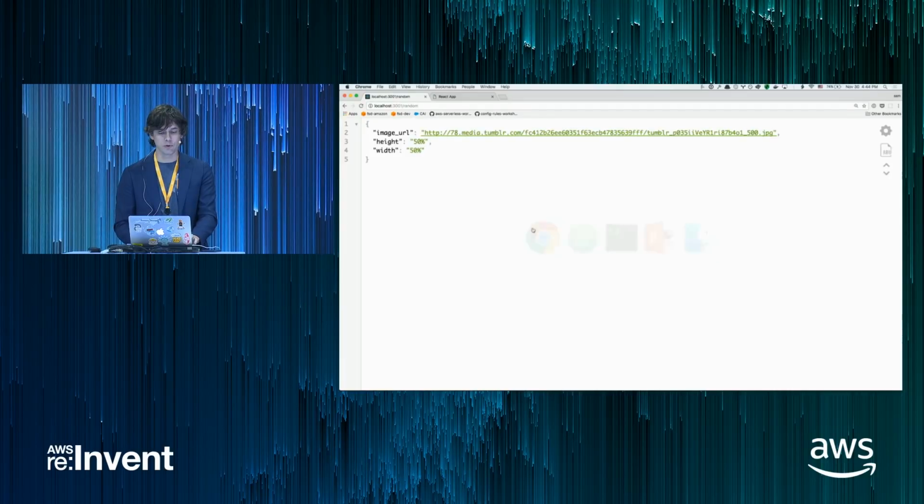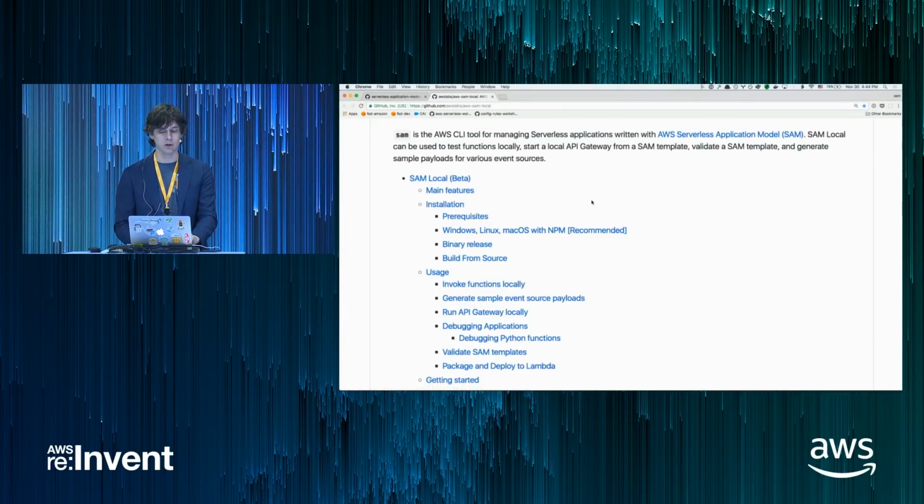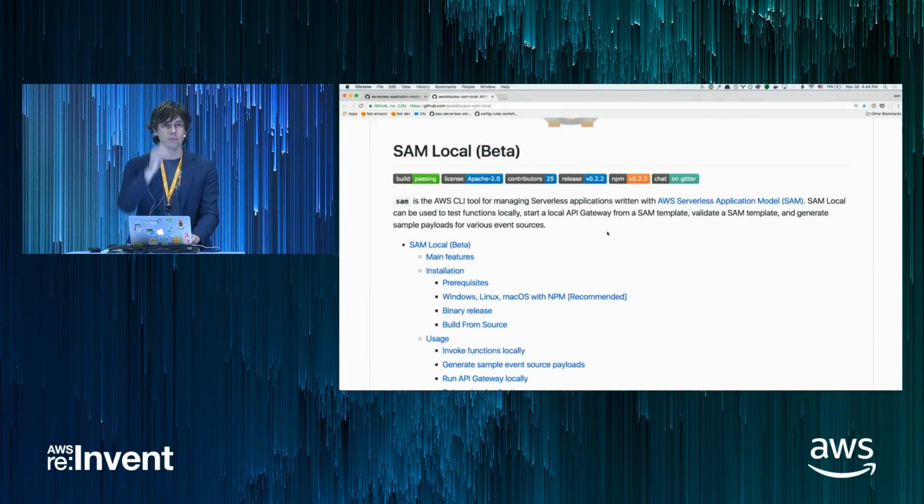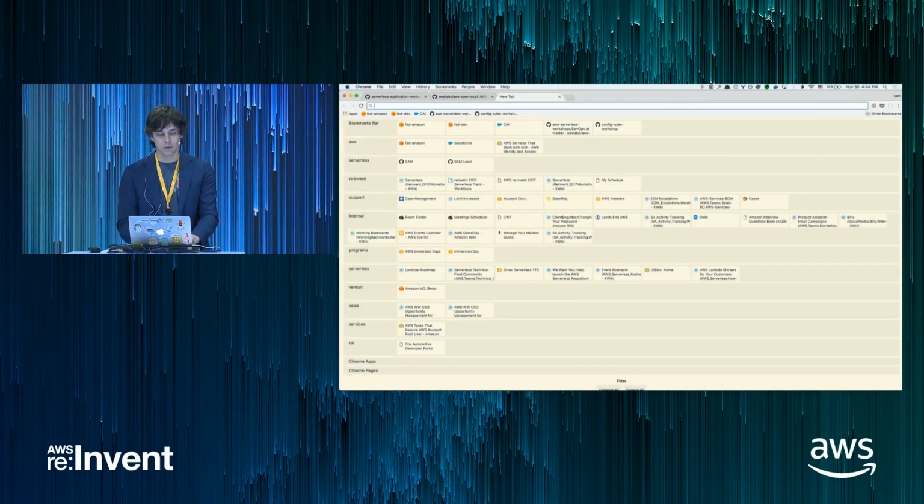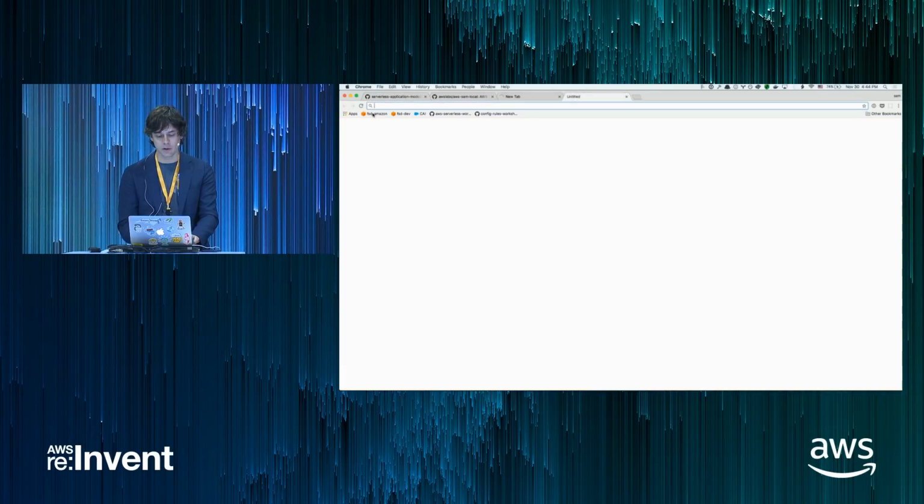So if you want to go further from here, sort of next actions that you could take a look at, we just released today something called the Serverless Application Repository. So that is, let's see if we can find that. Yeah.